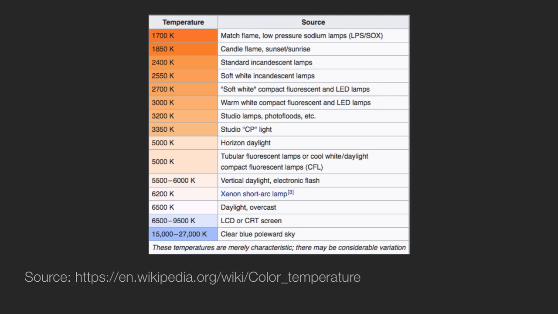So here we have an image from Wikipedia, which outlines the scale of different lights. So remember, light temperature is measured in units of Kelvin. The lower the number is, sort of not as powerful light. So we have a match flame, and then the higher the number it is, the brighter it is. And it also changes the tone of light. So some are more orange and yellow, and some are more blue as well. So it can change within that scale.